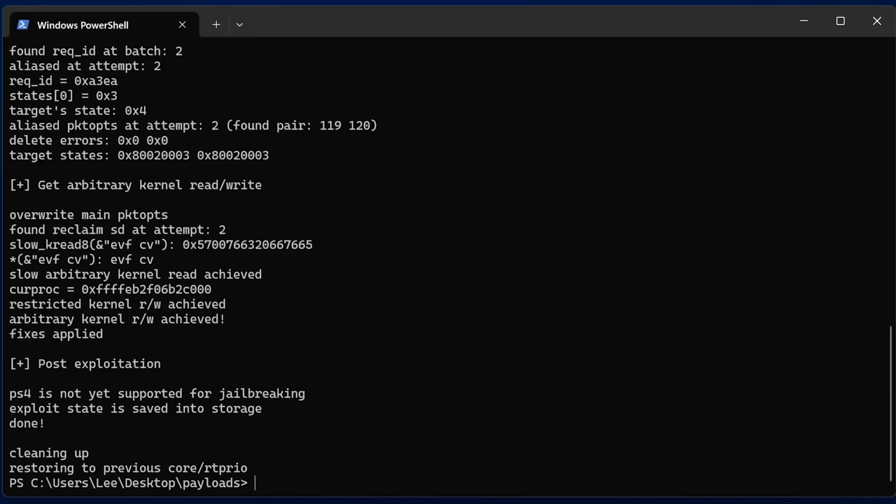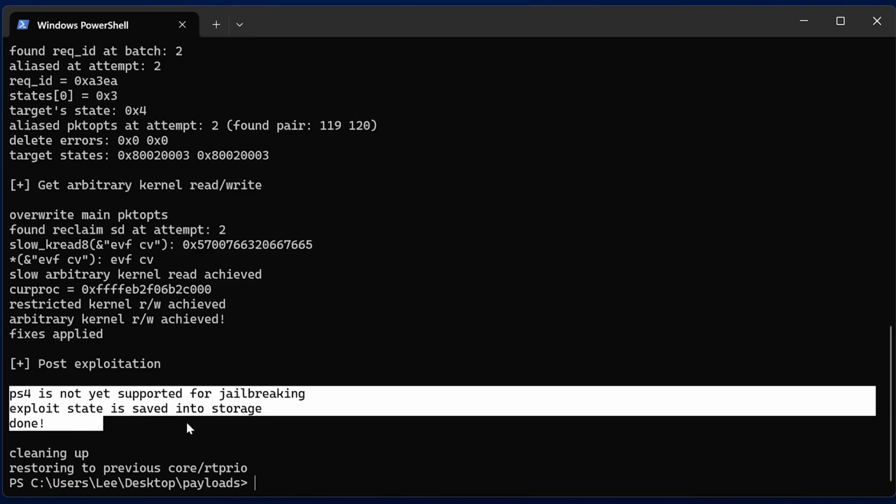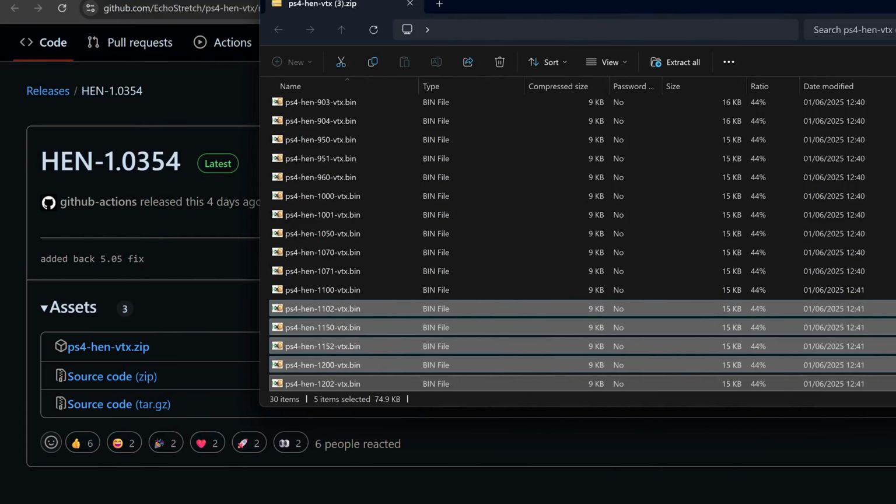And that should work all the way up to 12.02. Not to mention, we also have an etaHEN VTX from EchoStretch that is also ported up to 12.02. So we're getting very close to being able to essentially jailbreak the PS4 all the way up to 12.02. We're essentially just missing the final post-exploitation steps like the bin loader, which will allow us to load the etaHEN VTX payload. And then eventually, of course, we'll need to wait for etaHEN to get ported, which will take longer, which will give us all of the additional extra features that etaHEN includes.